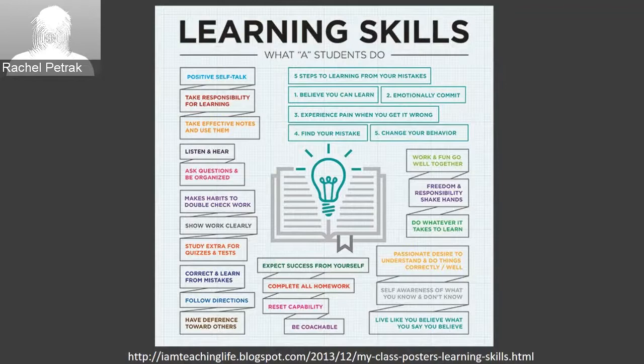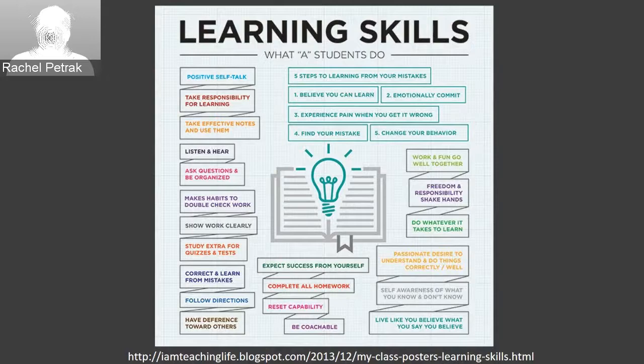And the positive self-talk is one of the most important things you can do to keep yourself emotionally intact while you're doing this class. Stay calm and study on. Also, you need to believe you can learn it. I know some of you are back taking this class a second time. You have to let go of your previous experience or any preconceptions you've come into this class with and try to commit to at least being friends with statistics for the next few months. I'm not saying you have to be BFFs with statistics for the rest of your life, but you do need to try to be BFFs with statistics for this semester.